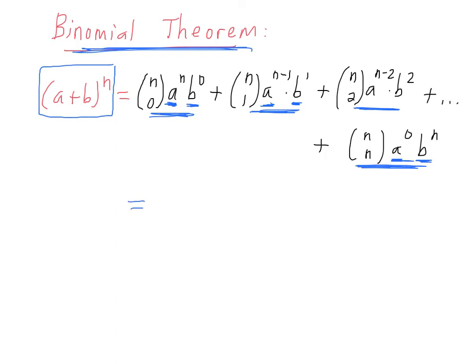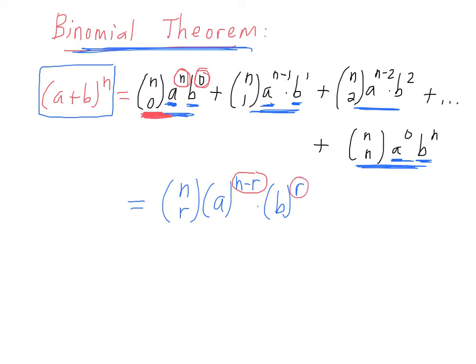You'll also see this written as n choose r, and then a raised to the n minus r times b to the r. That'll summarize all of these terms here. Remember we said that r is 1 less than the term you want. So if we're talking about the first term, notice how the r is 0. And notice how the power here, n minus r. So if I were to look at this right here for my first term, n minus 0 would just give me n, and then the b power is always r. So this is really what we mean by the binomial theorem.